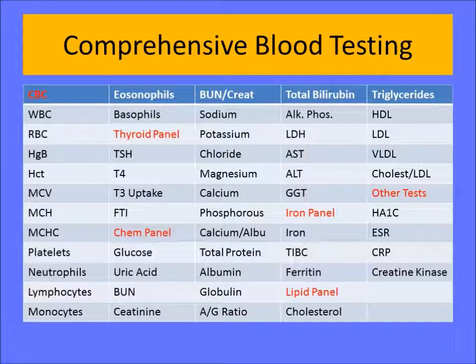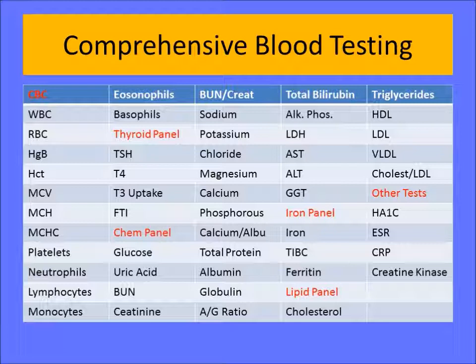Here is the comprehensive blood chemistry panel. It includes a complete blood count, a thyroid panel, chemistry panel, iron panel, lipid panel, and additional tests. There are some minor variations to this panel where we will add a test or two depending on the presenting problem of the patient. A comprehensive blood chemistry panel is the most effective tool to assess the degree of health or illness in a patient. It is the ultimate tool in biomedical laboratory science to evaluate new patients and to track the health of a patient over a lifetime. It can also be used to investigate the cause of stress.